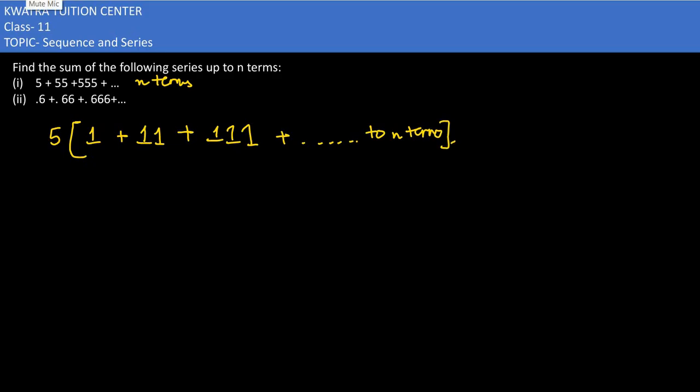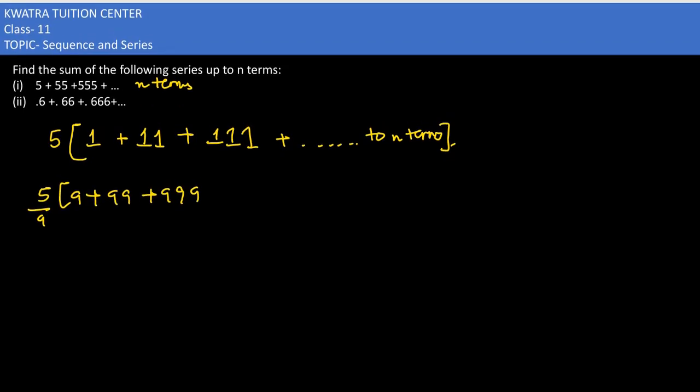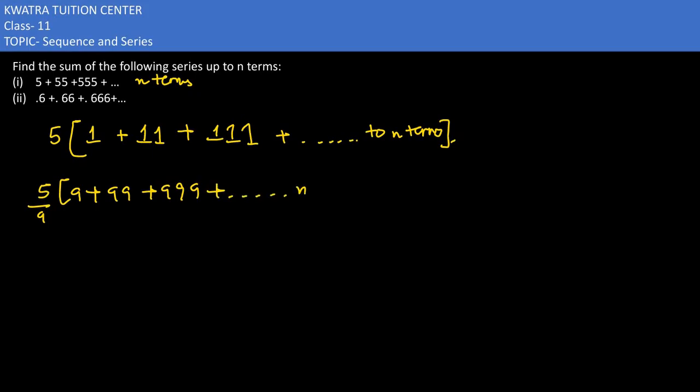अब यहाँ पे what you can see is कि I can write it in terms of divide it and multiply it by 9. I could do that so that I can convert it into GP. The first thing is I need to convert these values into GP, otherwise we won't be able to use the sum formula. So how can you do this? It would be multiplied by 9 and divided by 9, because this is the mathematics rule. So if you do that, it would turn out to be 5 by 9, and in bracket you would have 9, 99 and 999 up to nth term.